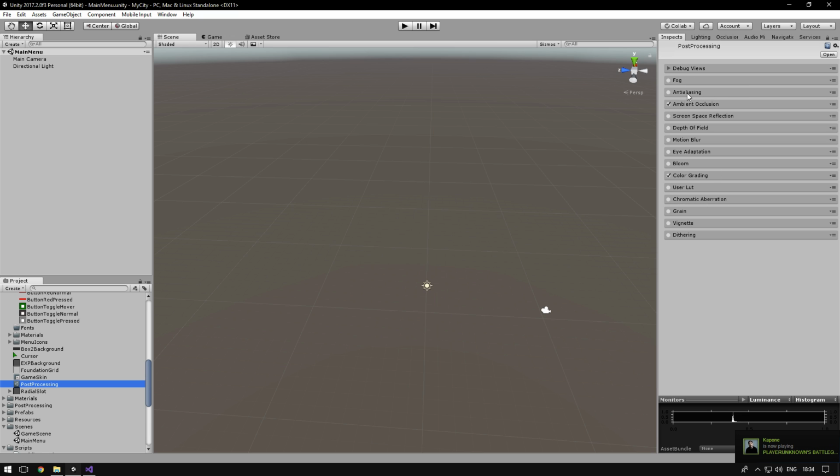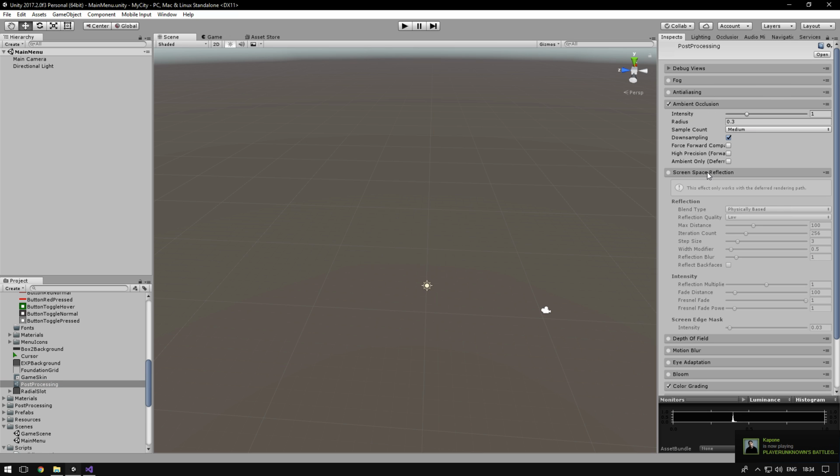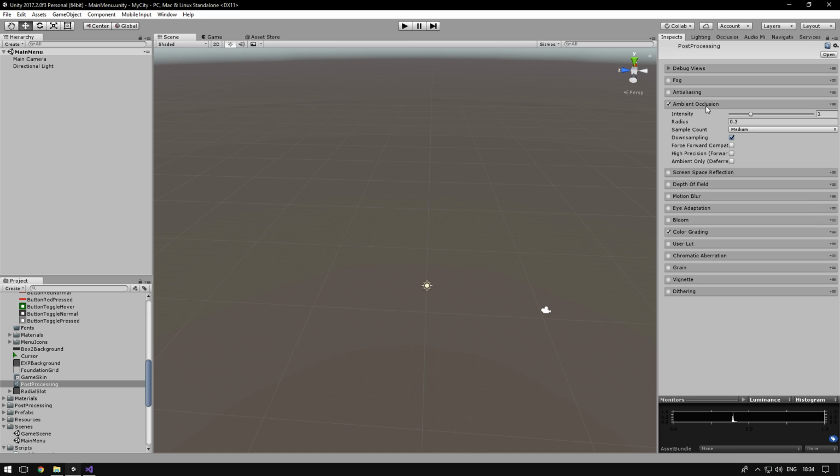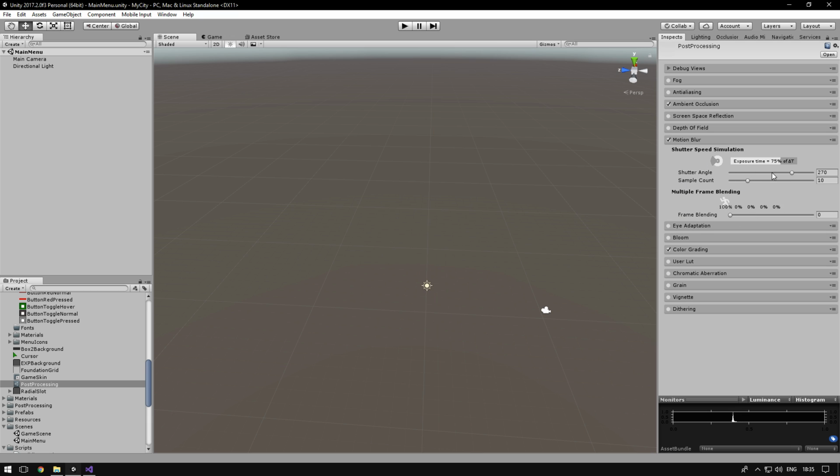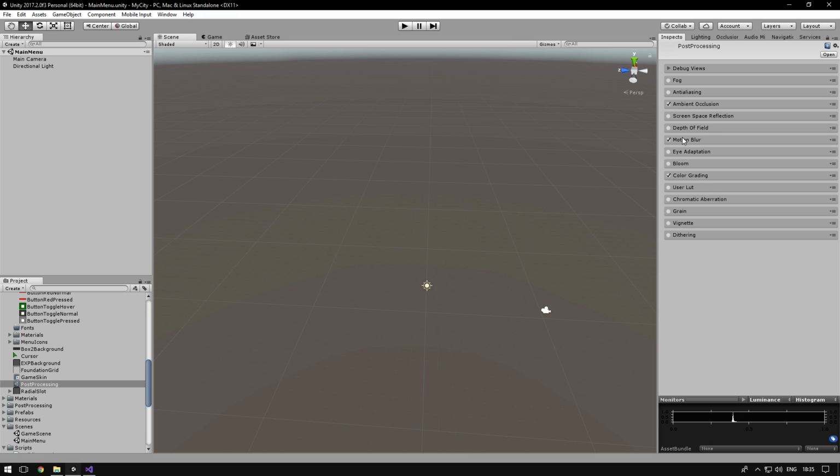You can add fog, anti-aliasing, and when you click on them they expand. And you've got lots and lots of options. But not many people that I've seen online know how to create an options menu that allows you to edit this in runtime in your game. Like enable and disable motion blur, because you should have already set up your settings in here. So when you enable it and disable it, you can show it.